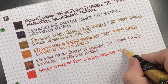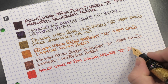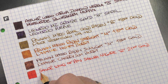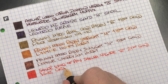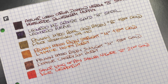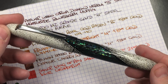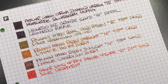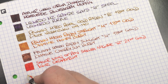So this is a broad, and it's a 21 carat gold nib, and then the ink in here is KWZ, and it's Grapefruit, which is a very lovely colour ink. The next pen, I also had this inked up last week, is the Taccia Miyabi Winter's Breath. So we'll do an ink swatch here.